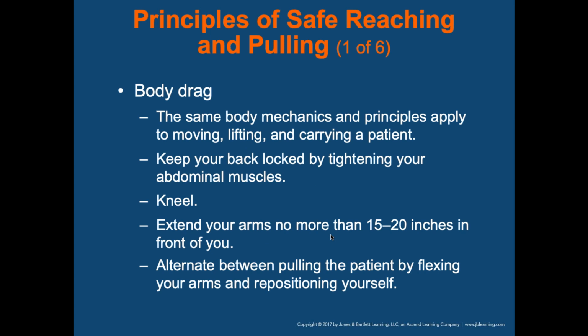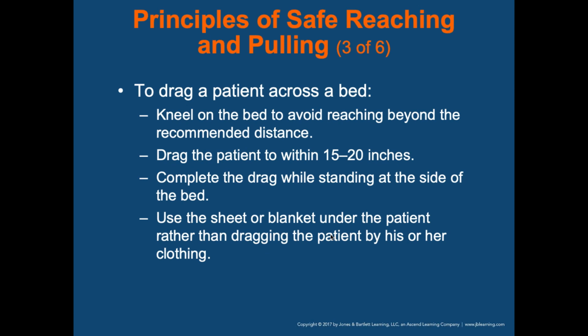The body drag: some principal rules for safe reaching and pulling. The same body mechanics and principles apply to moving, lifting, and carrying a patient. So keep your back locked by tightening your abdominal muscles. Kneel down. Extend your arms no more than 15 to 20 inches in front of you, and alternate between pulling the patient by flexing your arms and repositioning yourself, as you can see in this picture here.